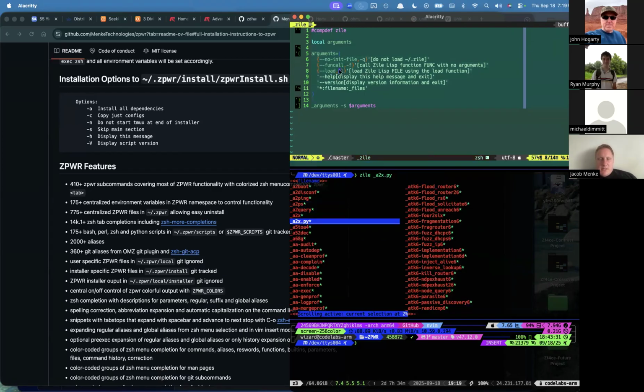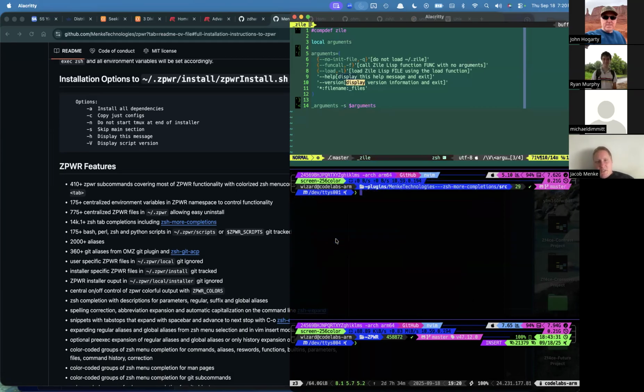Everything after the options is going to be files that you complete on. That's what that means. In Z shell, they call this the op spec or whatever. And then you call a Z shell specific underscore arguments function, and then you pass in the array here. So that's a basic Z shell completion. Very basic.